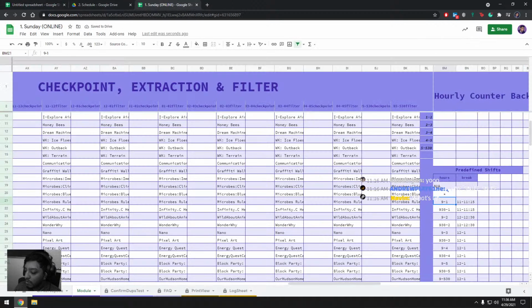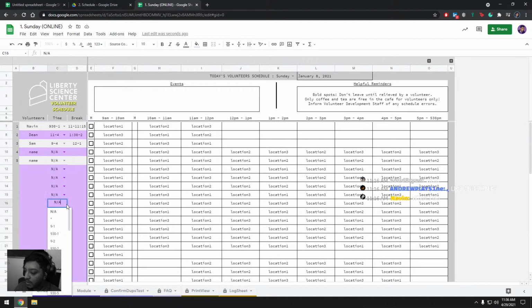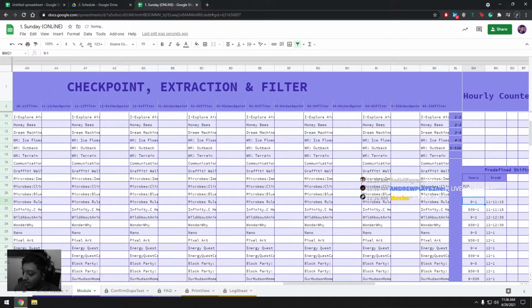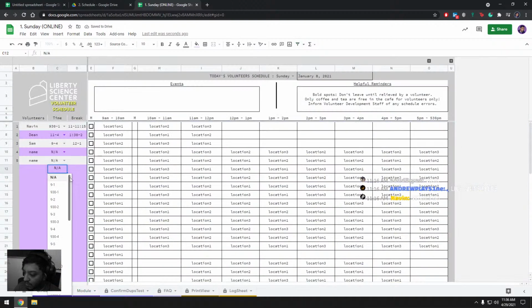I believe. There we go. So you can have that. Put it in yourself. I'm not too sure if it's possible to just have a blank and it pop up. Yeah, see, it doesn't register it.